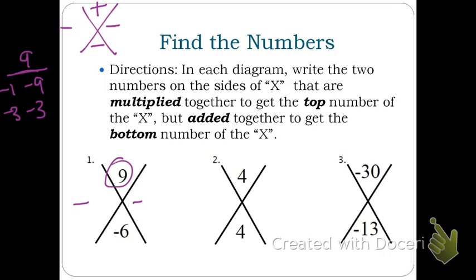So what we're trying to do is find the two numbers that when you multiply together equal the top number, but then when they add together, they equal the bottom number. So let's add these numbers together. Negative 1 and negative 9 are the same sign, so we have to add. It's 10, but the bigger sign wins, negative 10. Negative 3 and negative 3 are the same sign, so we have to add. But the bigger sign wins, so it's a negative 6. Well, that's what we're trying to shoot for, that negative 6. So those are our two mystery numbers. The two numbers that we want to fill in are negative 3 and negative 3.